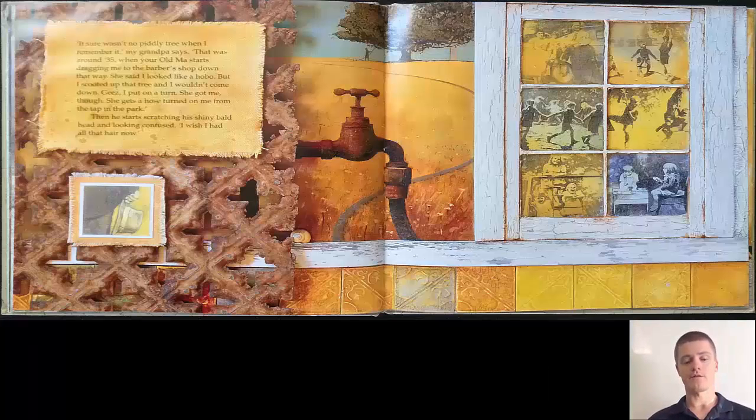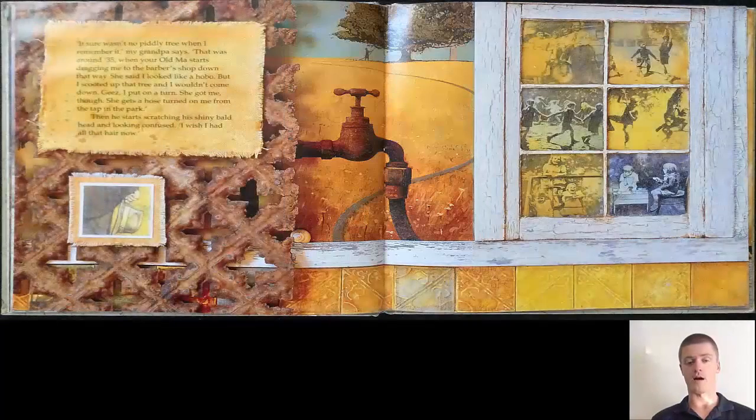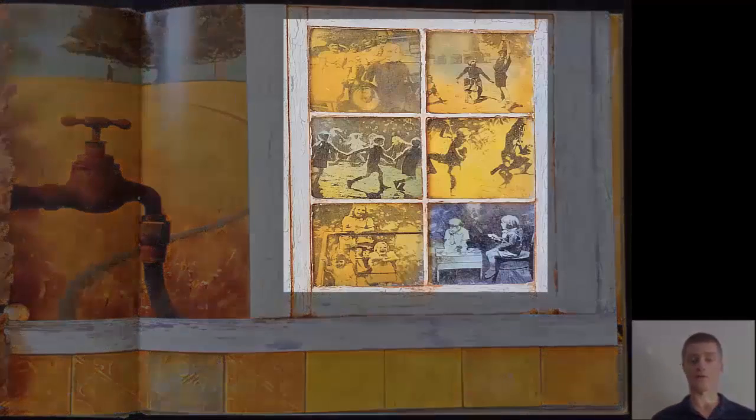This is another really interesting page, and there's a lot happening in the illustrations. In the middle of the page, there's a tap with a hose running up to the tree, and presumably in the background, that's old Ma trying to hose the father down out of the tree when he's a little boy. On the right-hand side, though, are six images that look to be quite old.